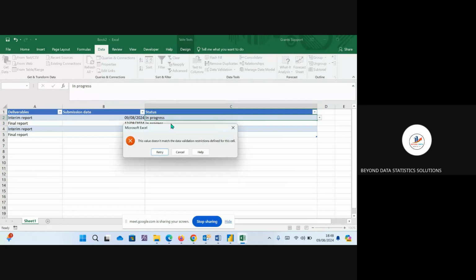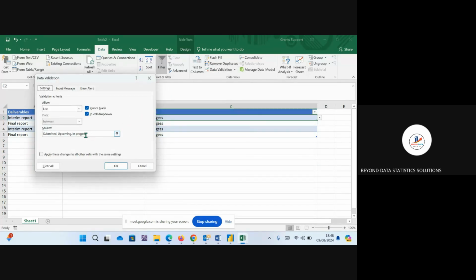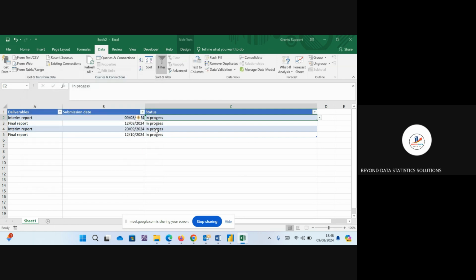Go to data validation. Click on cancel. Yeah, just go to data validation and update the list, the spelling for the list, inside there. Yeah, like that. Yeah, it has now updated. So you can check that. You can now check the rules. Yeah, you should be able to pick now.